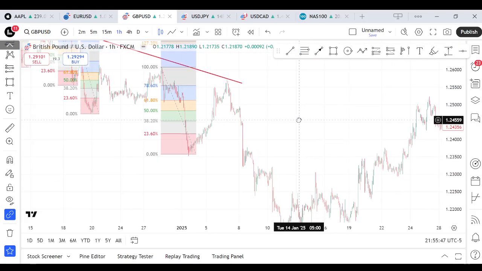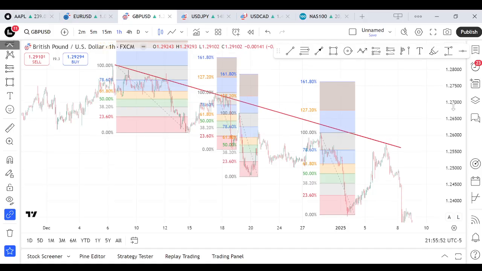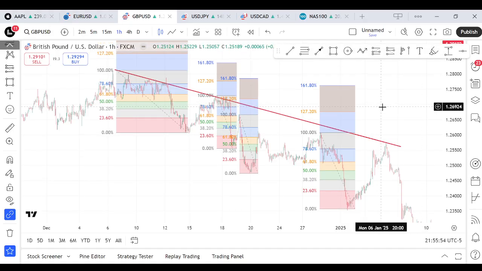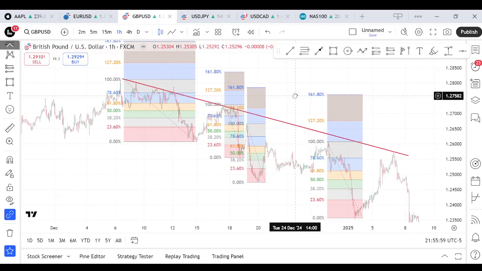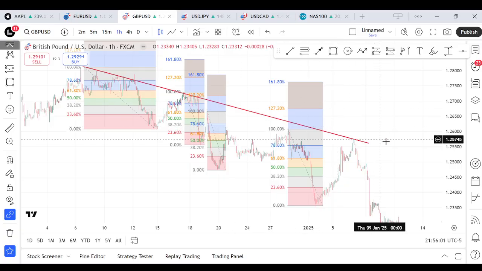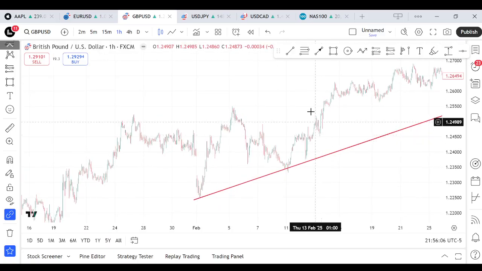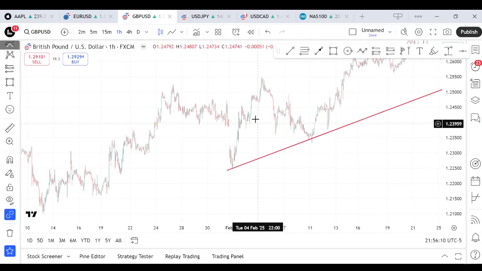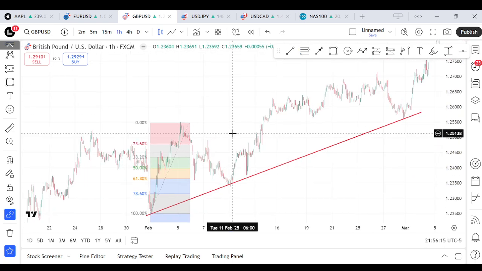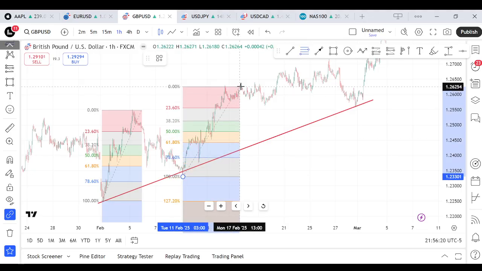So this is the next step. After identifying the trend, you should plot your Fibonacci levels on the chart from swing highs to swing lows, or from swing lows to swing highs, depending on the market context. This is a bearish market, so it's from swing highs to swing lows. For a bullish market, it would be from swing lows to swing highs. So I'm gonna plot from this swing low to this swing high, and we have from this swing low right here to this swing high here.